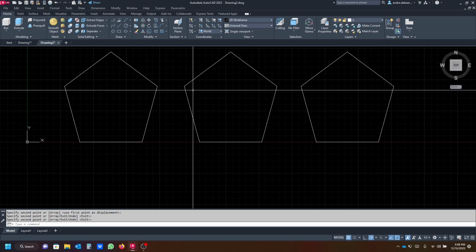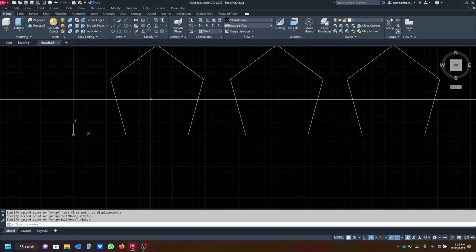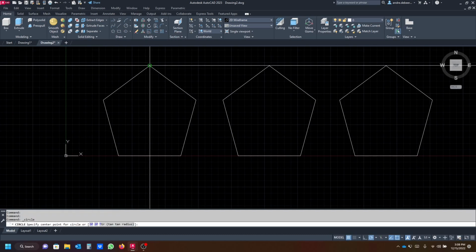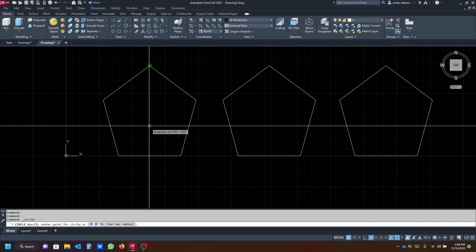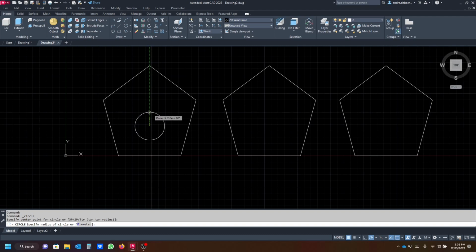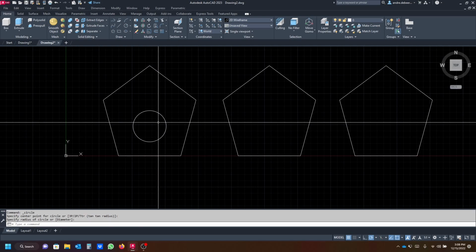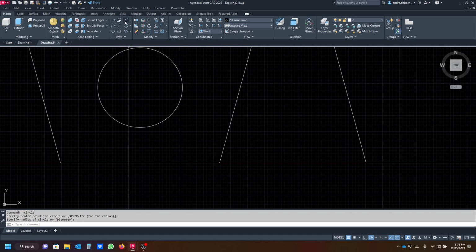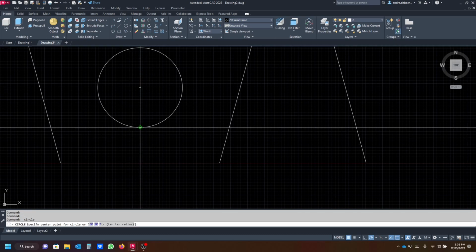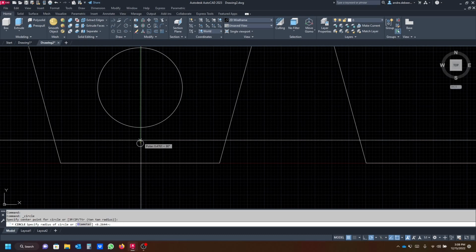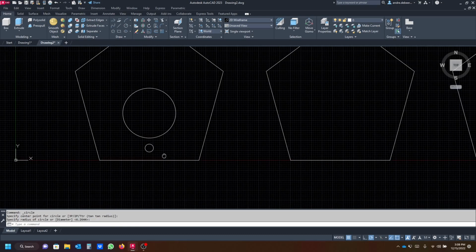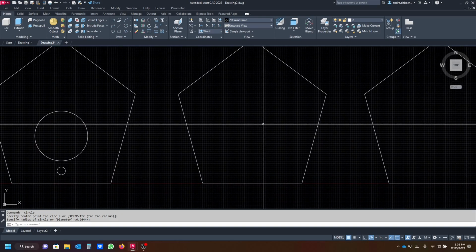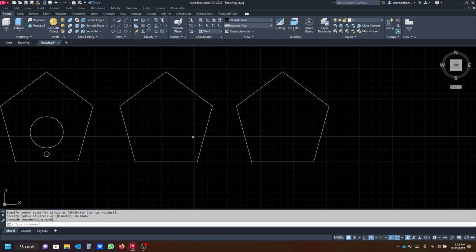So to start with, the birdhouse needs an entrance. So I'm just going to click on the circle command or hit C, enter, go to the center line, and anywhere that you'd like, you can draw an entrance for your birdhouse. So secondly, you need a stick for them to land on. So circle again or C, enter, get your center point and draw what's going to become a stick for the birds to land on. So the back plane, we're just going to leave like that. It's going to be blank.